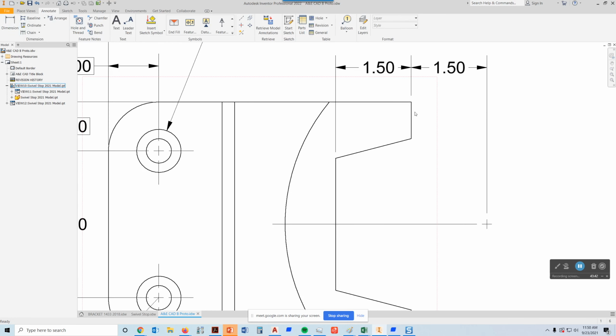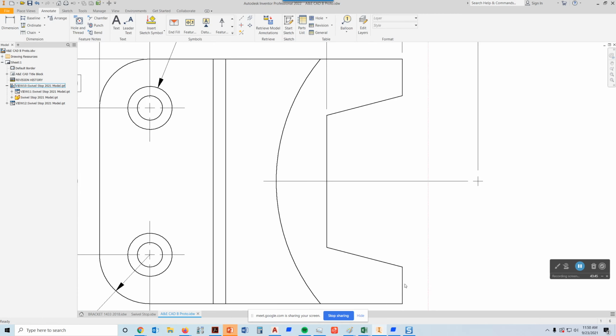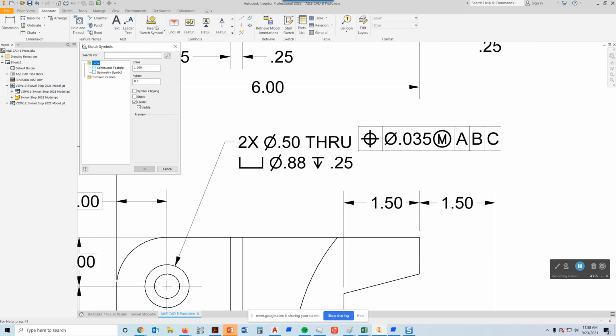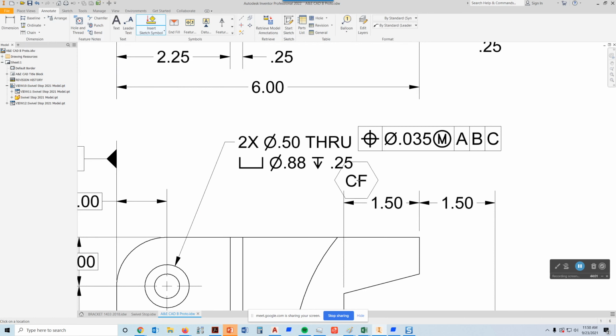Okay, so this plane here and this plane here are the ones that say that that's a continuous feature. So I'm going to go up here where it says Insert Sketch Symbol, and pick on that. We already have a feature in there called Continuous Feature, and I'm going to pick OK.